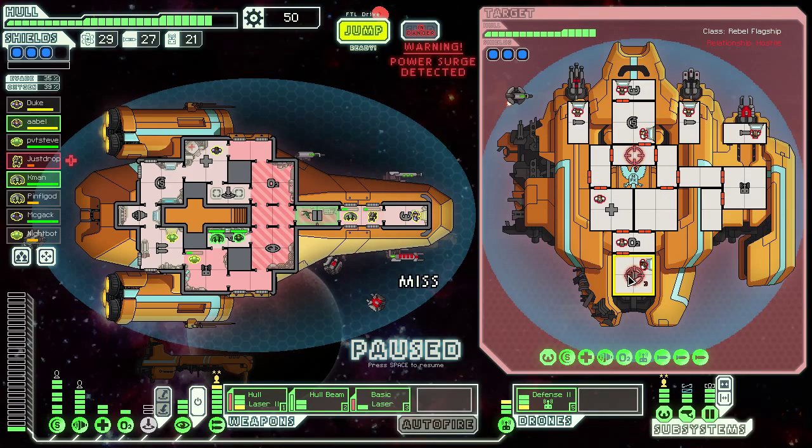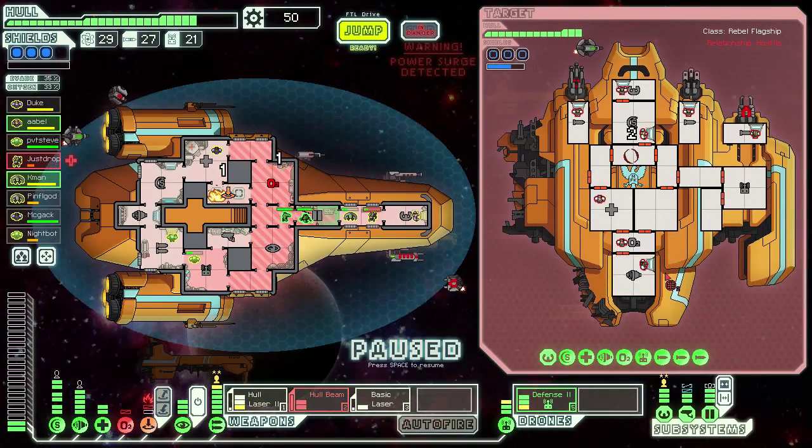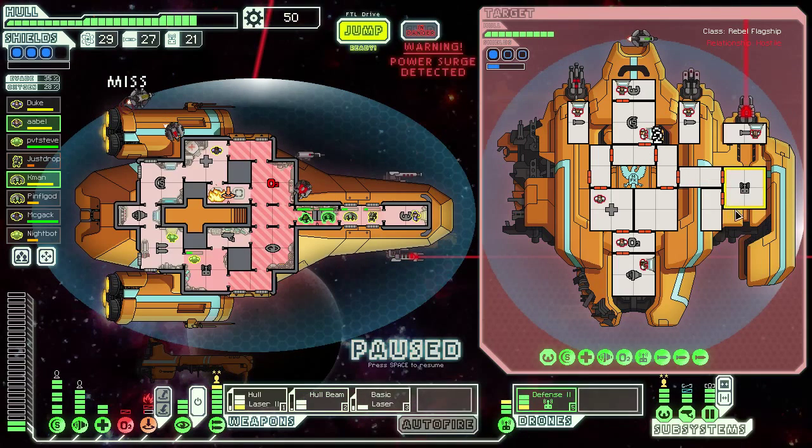Hull laser, basic laser. Shields are down, hull beam. There we go, four rooms. Crap, I didn't time that very well. Oh my god, okay. So I have a fire here and my oxygen system is down. I should probably cloak.